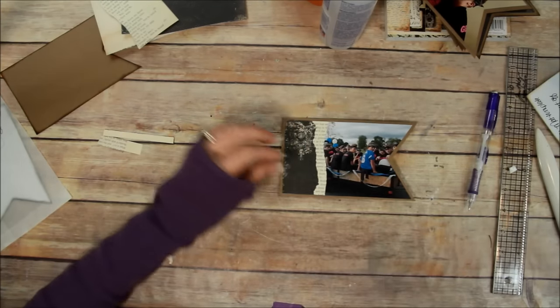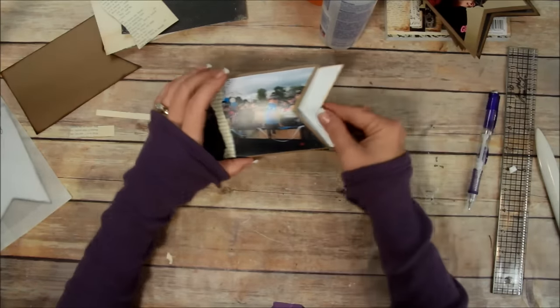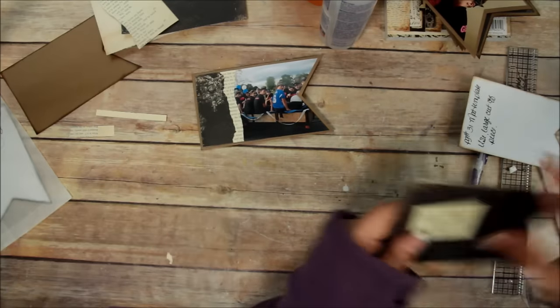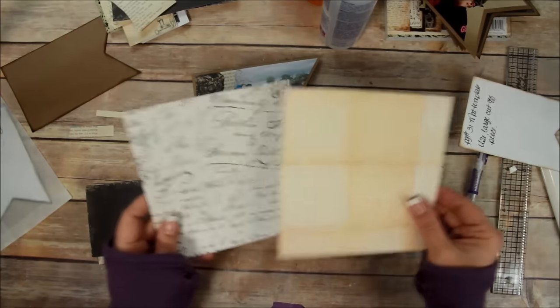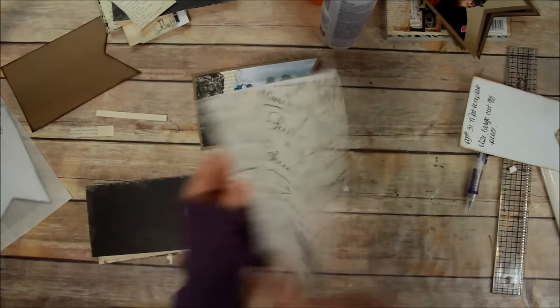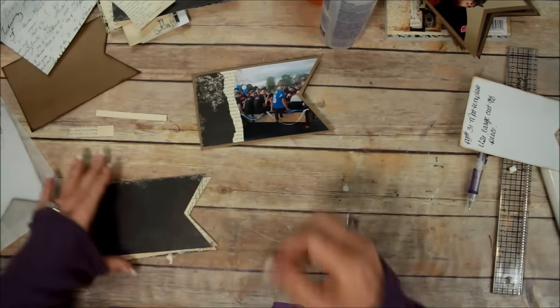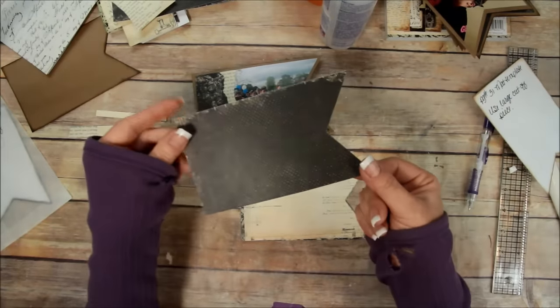So then also, for the insert, you can use this template. It fits perfectly inside there. And so what I did with the template, I took two sheets of the 6x6 pattern paper from the paper pad and glued them together, so they were double-sided. Then I laid the template down on it, traced it out, and then cut it out. So now I've got a double-sided insert.